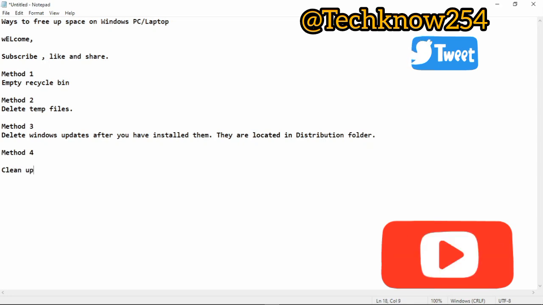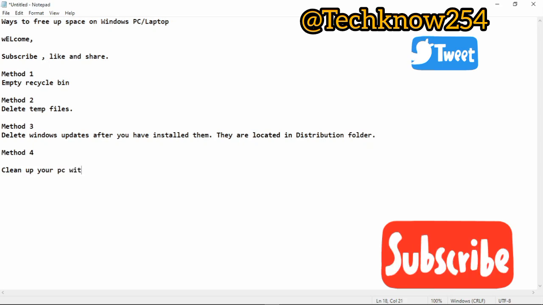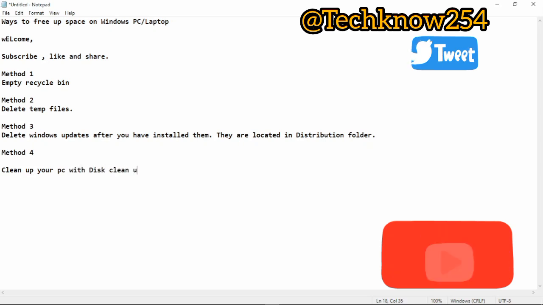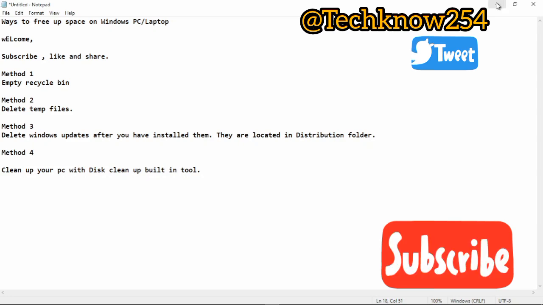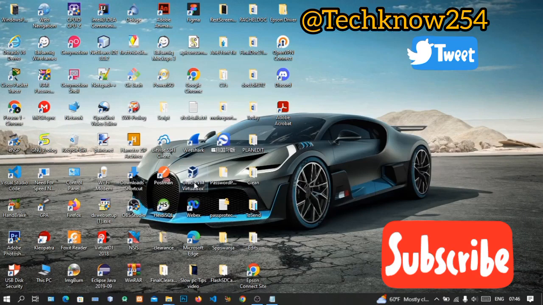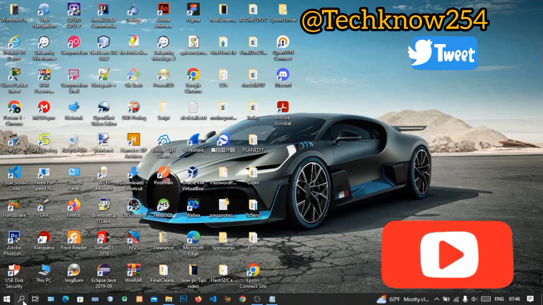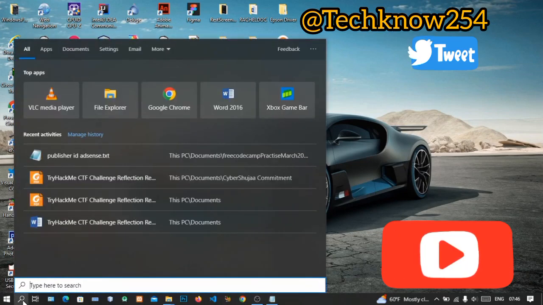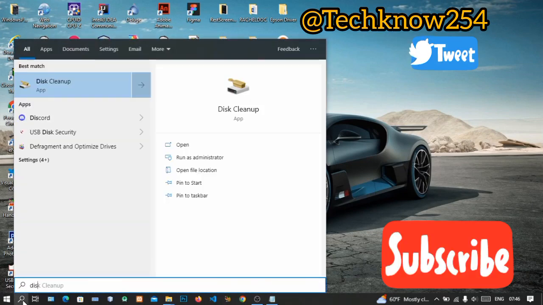Now the next method is using the disk cleanup utility. The utility comes inbuilt with Windows operating systems. We are going to use disk cleanup utility to free up space on our drives.